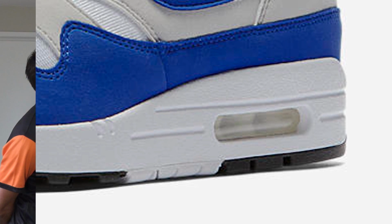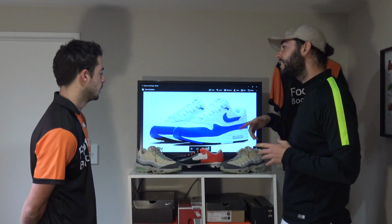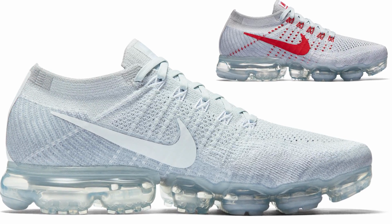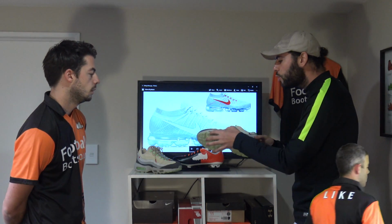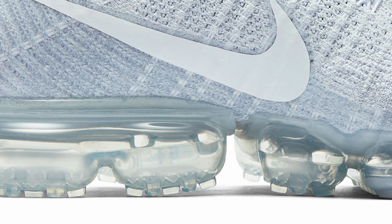This was the first time it was ever incorporated onto a trainer, and it's been an absolute smash since being released. Now Nike have obviously just released their Vapor Max, as we can see here, and they've taken that capsule and put it across the entire midsole, which is the first time they've ever done this. So we've got an Air Max 95 here, we can see it's got Air Max pockets, but it's also got a separate midsole, but this time around it is full Air Max capsule, which is so revolutionary.